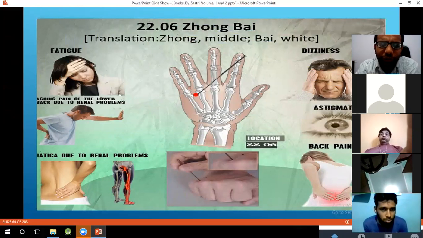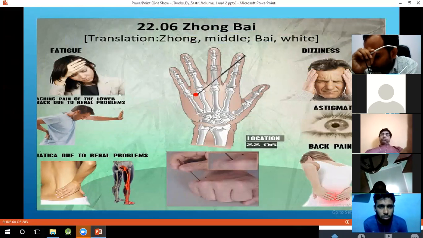It also works even in eye astigmatism. See, astigmatism is... you can see my eyes. I see here the eyes slightly this side. This is called the radius. Generally, myopic patients see like this.